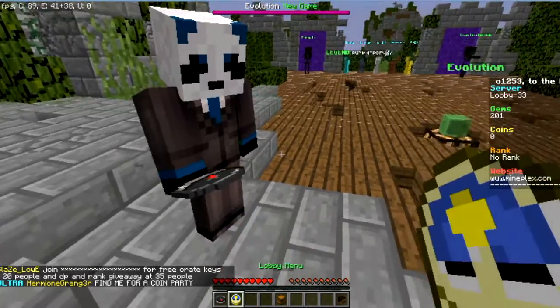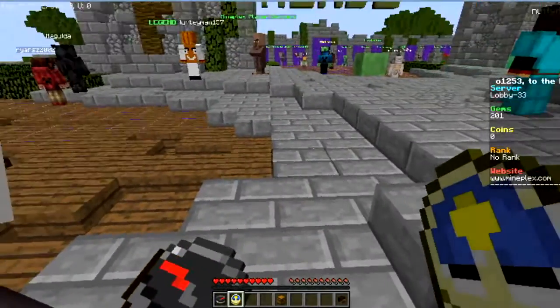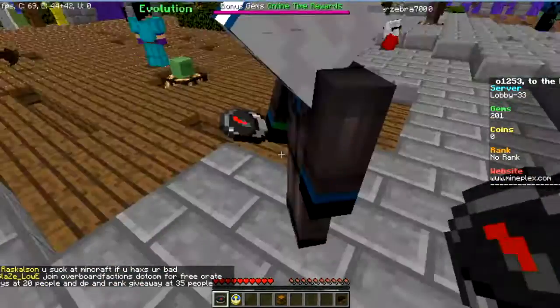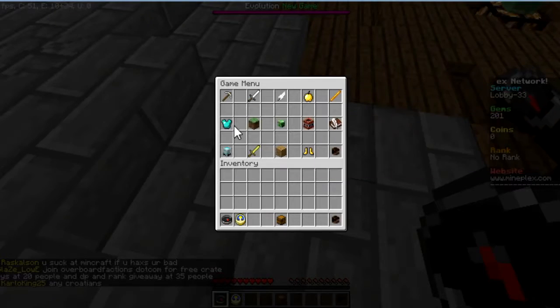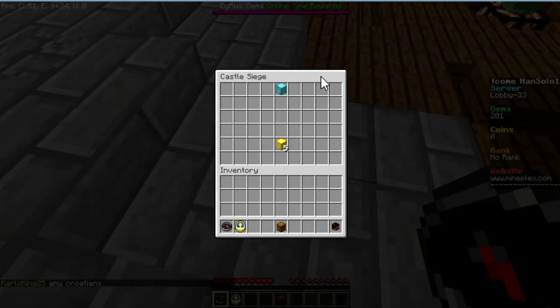Now we're playing some Castle Siege, and I have done this before with my other friend. So, Remy, go to the game menu, the compass. You have the compass? Alright. Okay, right click, and press the diamond armor. Okay, just click it.